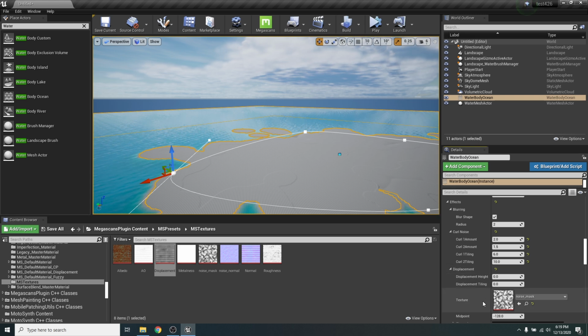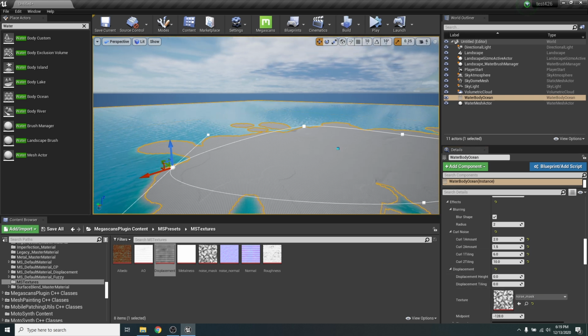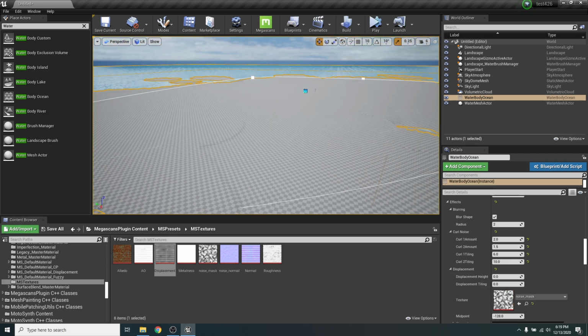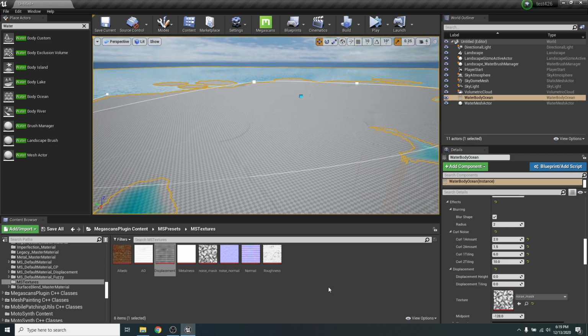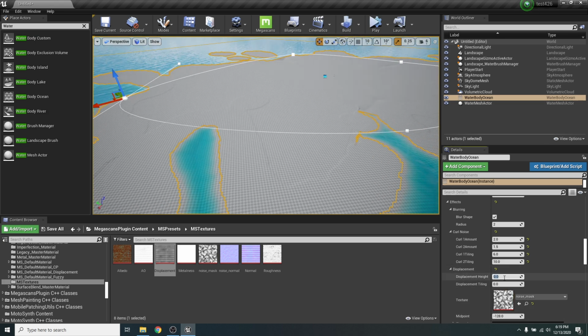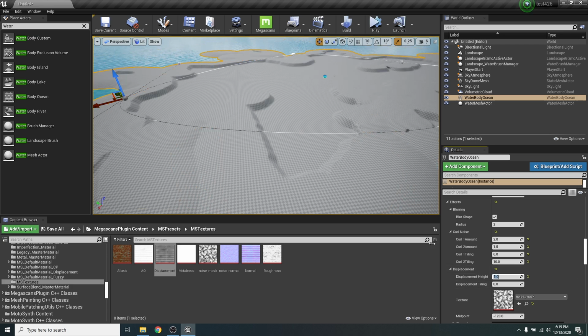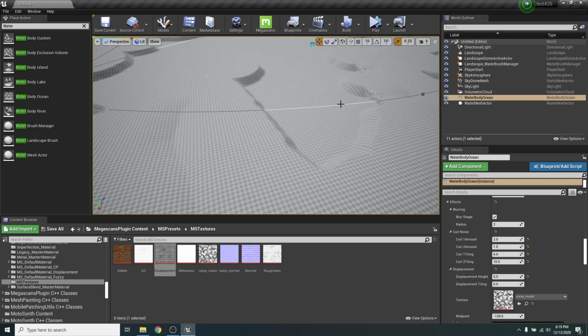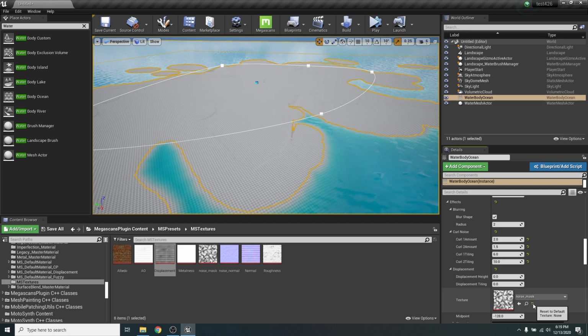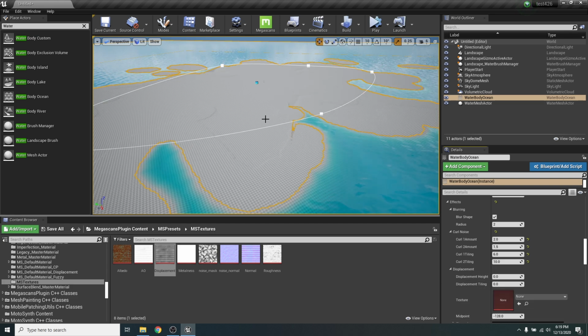So over here we have the displacement. So in here you can put a displacement texture. I just throw down a little noise masks that I found here, and right now it's going to do some funky things. So just for the purpose of showing you what it does, I'm going to put it to 5, and you can see that displaces my terrain, and I can create some tiling if I need to, but I'm not going to use this with water just yet. I'm going to do a flat island.